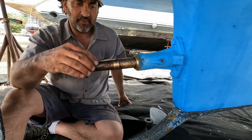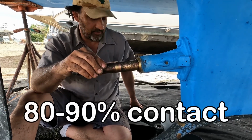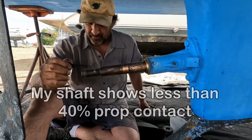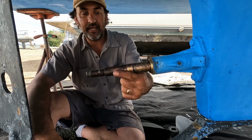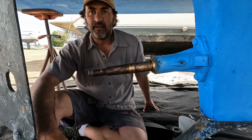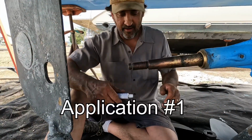So you want at least 80 to 90% of this prop touching this shaft here. So what you do is you put the valve grinding compound on and you spin the prop, and they sand and lap themselves and face themselves together and make a perfect tight fit. So we're all set.